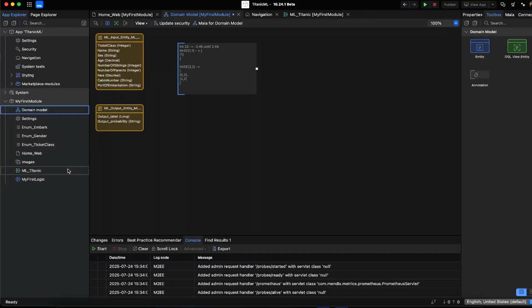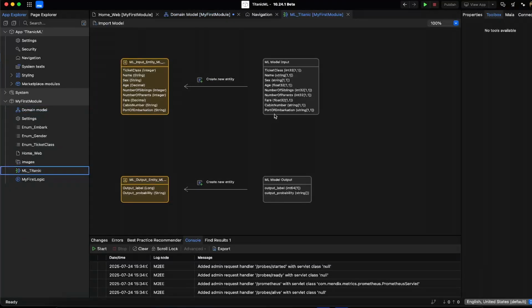If we go back to the import mapping, you can see that most of these attributes only have one value inside. Some of them are integers, others are strings, but most of them, like I said, only have one value. If we look at the entity on the left side, you can see that they are using the regular primitive data types as we are used to.